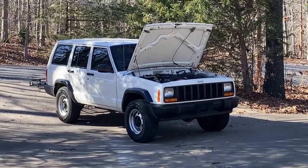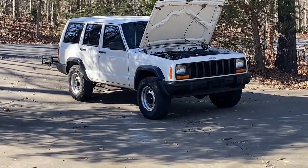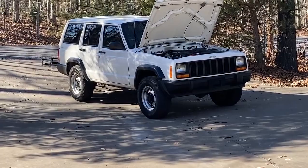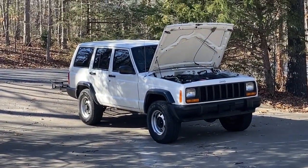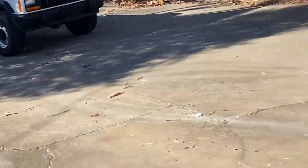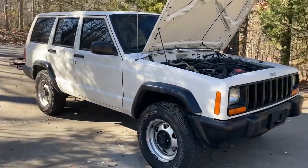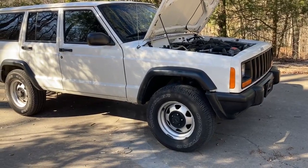What's up, guys? Beautiful day here in Arkansas, about 65 degrees, and it is finally time to address the oil leak that I have on this XJ — 111,000 miles, all original. I have an oil leak that's getting worse; you can see it here on the driveway. I parked overnight and I was at the bank the other day and I could smell the oil burning off. So it's getting worse, and I think I have it located.